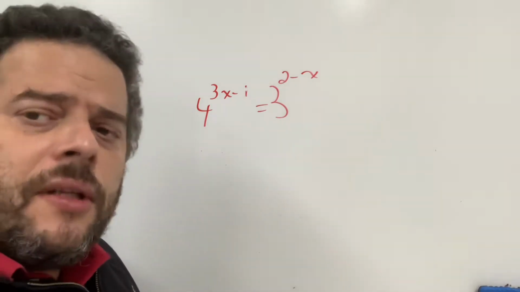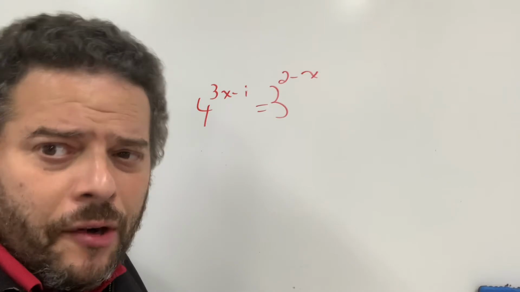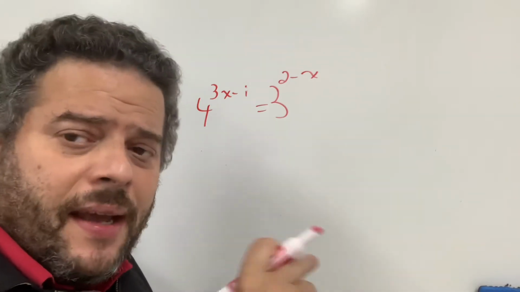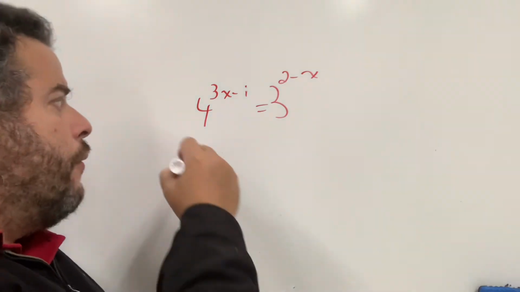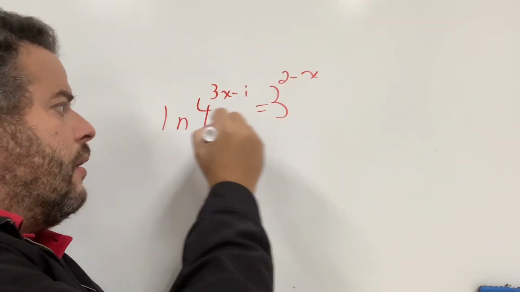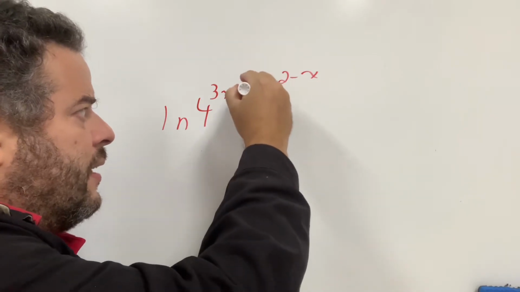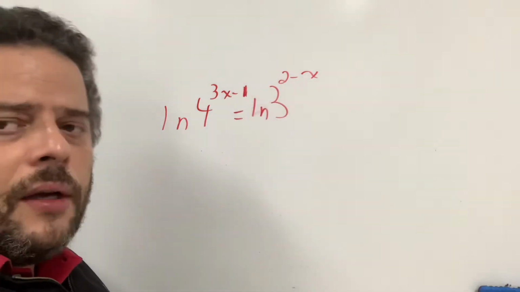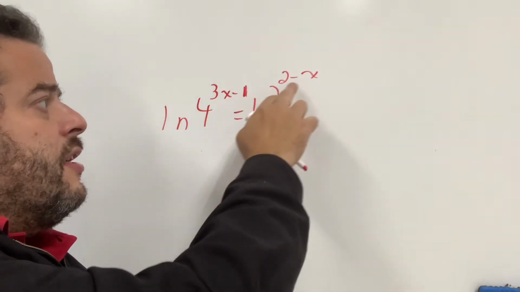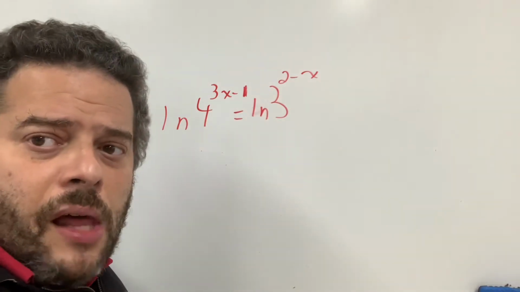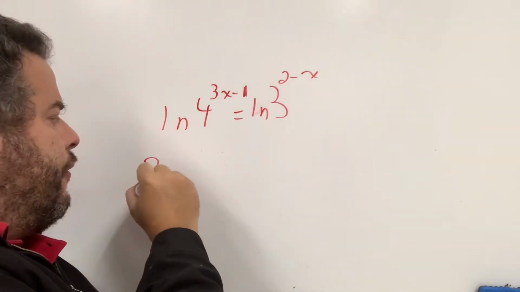So what you actually have to do is multiply by a different log. It could be a common log or natural log. It could be any log. But just to keep it simple, let's multiply both sides by natural log. This side gets multiplied by natural log. This side gets multiplied by natural log. Now note that all of a sudden, these become exponents of logarithms. So using the rules, they can come up front.